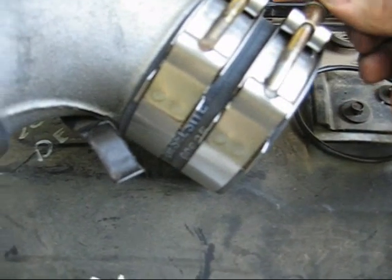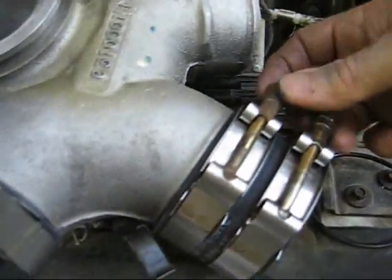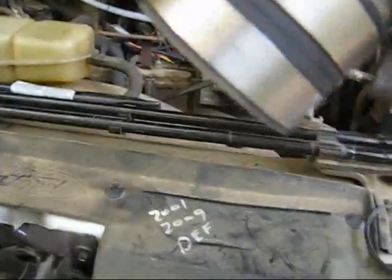I've decided there's room if I put this part to the back.